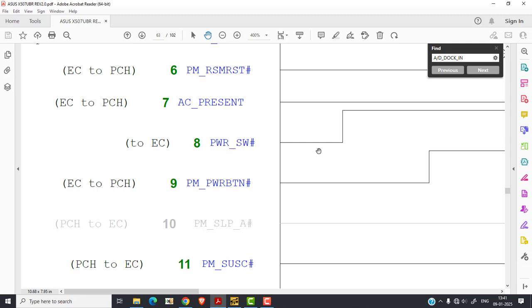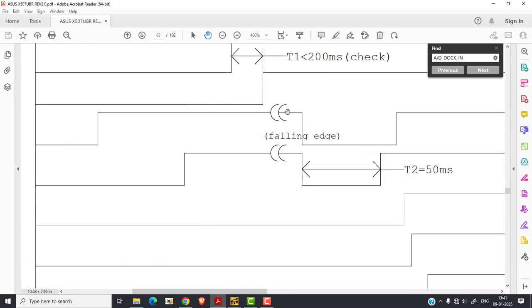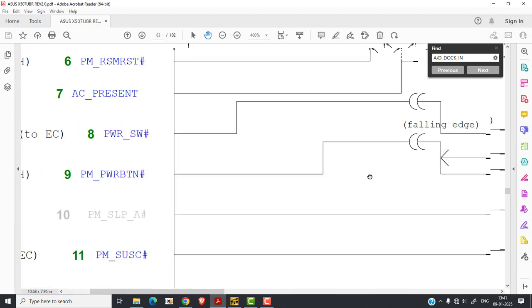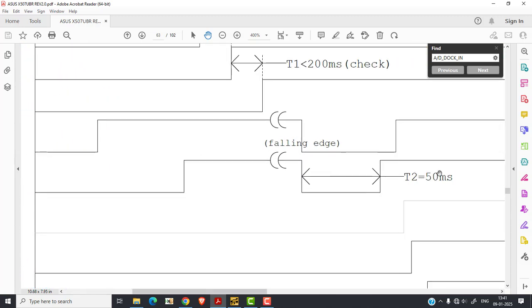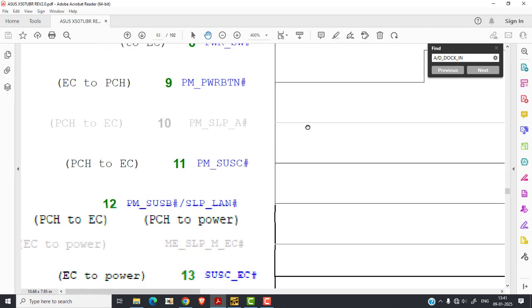The reflection of the power button is the PM power button. When we press the power button, there's a falling edge, and as soon as we press the button, the PM power button signal will be reflected and will be output. That we have to check, and then we have to check SLP_S3 and SLP_S4.